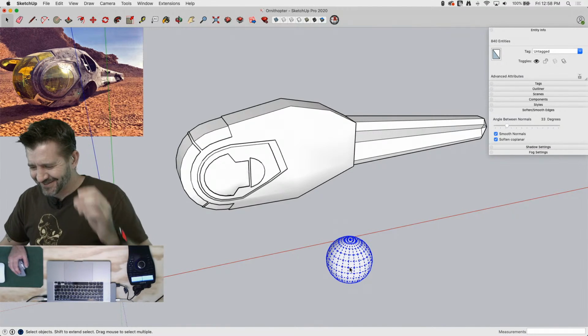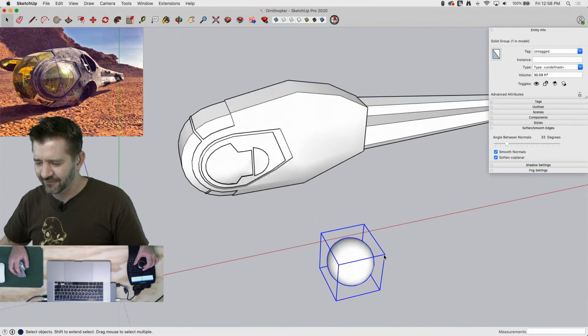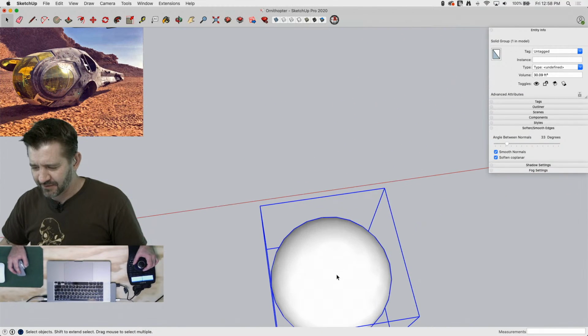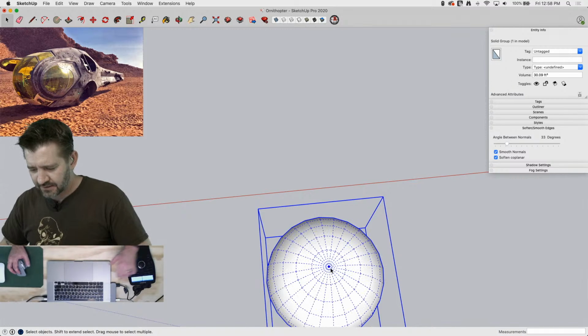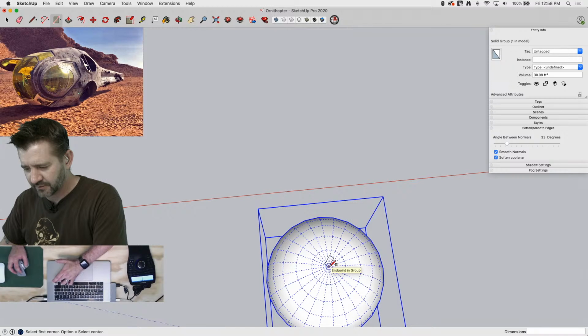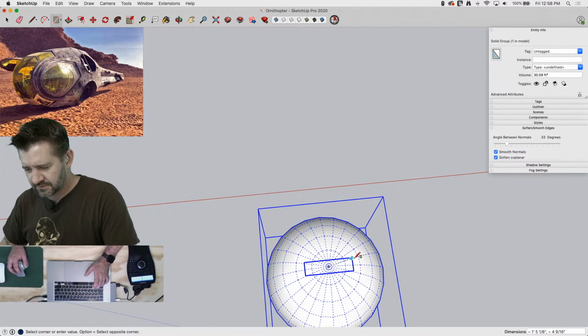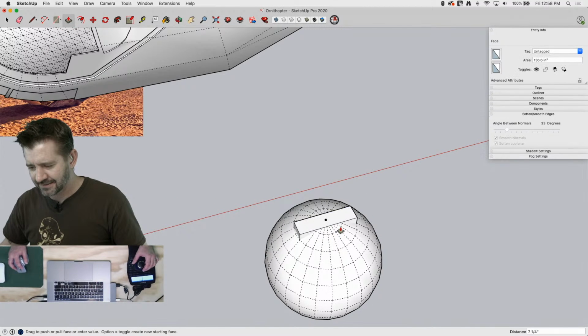All right, I'm going to take that and make it a group. I'm going to temporarily group some stuff right now as I go in and make this happen. So I'm going to look at my hidden. I'm totally making this all up right now, by the way. Option, something like that.